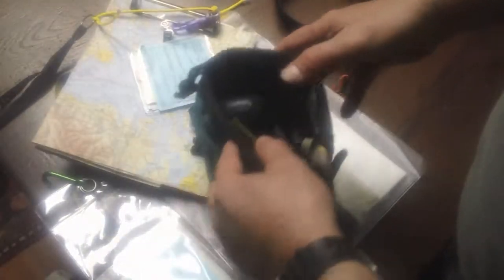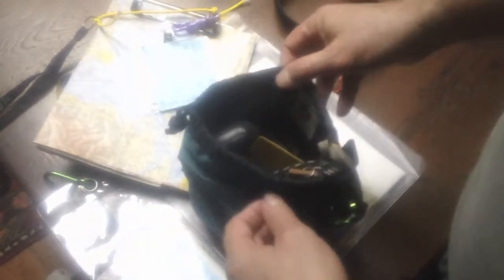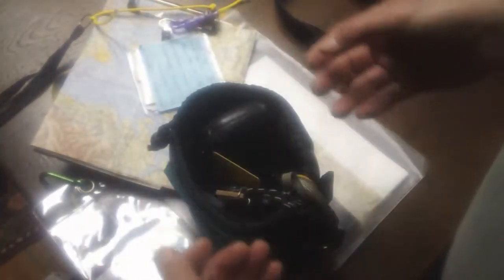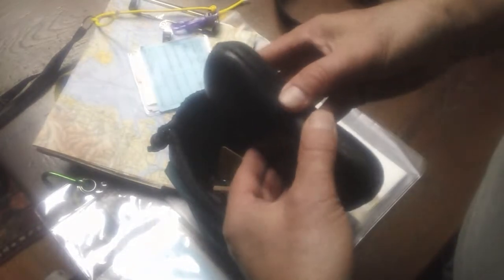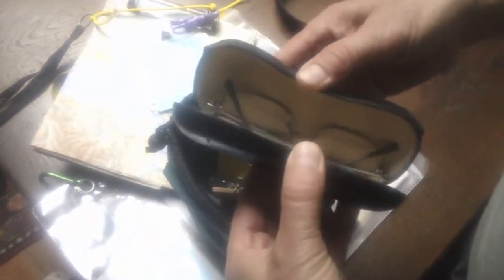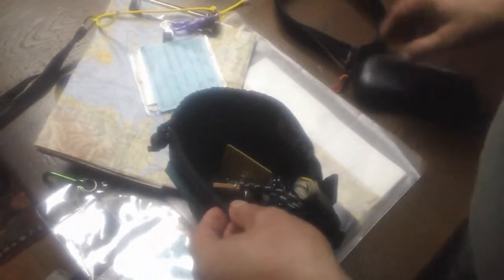It has these couple of cinch pieces here where you can tighten it up, and it has an external pouch here. But what I've done is I put in here the stuff that I need right with me when I plan my flights and when I navigate my aircraft and respond to air traffic control or radio calls and so on. So a lot of people need a pair of glasses. Even if you don't need them for reading, you still could benefit from a magnifying lens or a good pair of sunglasses. So there's a pouch that you can put that in. You need it right near you.